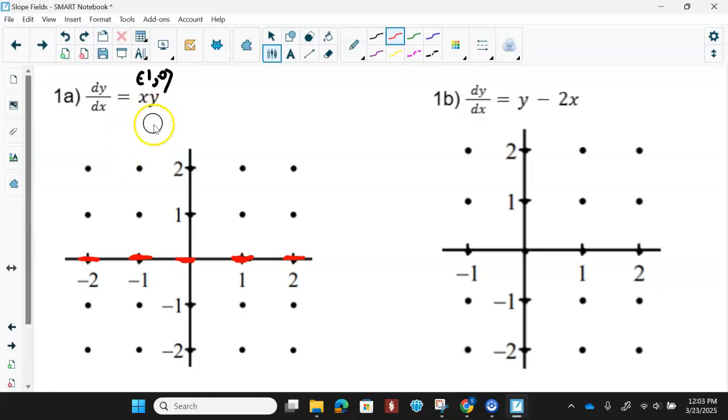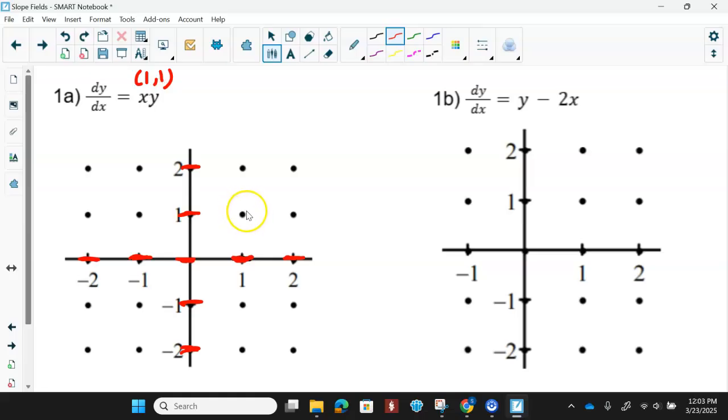So then notice here, we'll change our point, right? Let's say I want 0, 1. So again, 0, 1, same thing. 0 times 1, which is still 0. So again, our slope of 0 here. Now let's get into, like, let's say the point 1, 1. So again, we're just substituting. We're multiplying 1 times 1, which is 1. So now we're going to have a positive slope of 1.